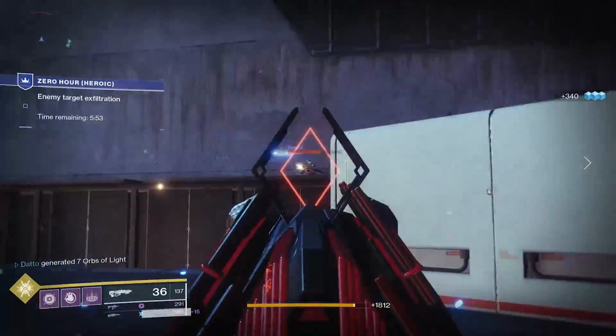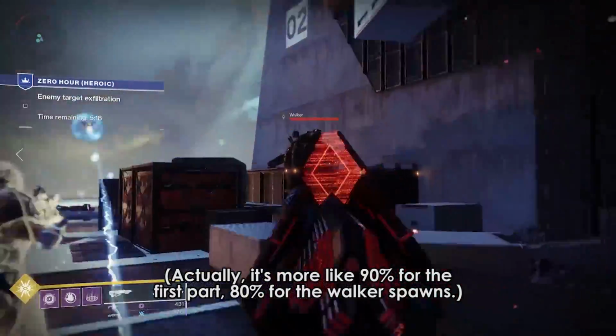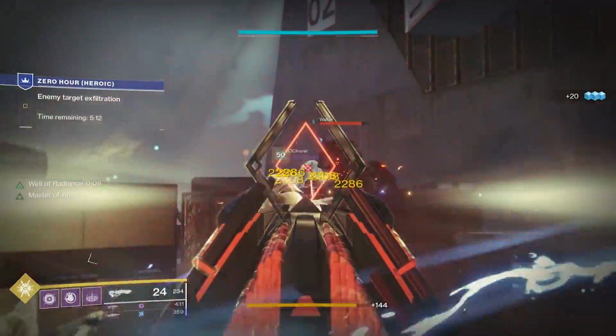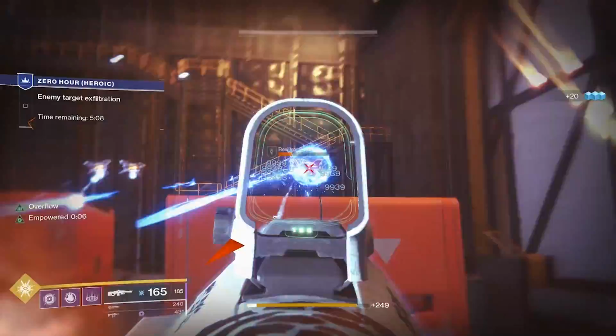After the boss gets to about 66% health, 2 walkers will spawn on the left and right side of the room. Definitely kill these quickly, you do not want to leave them up. Killing just the boss will not give you the victory. You need to kill basically everything in the room.